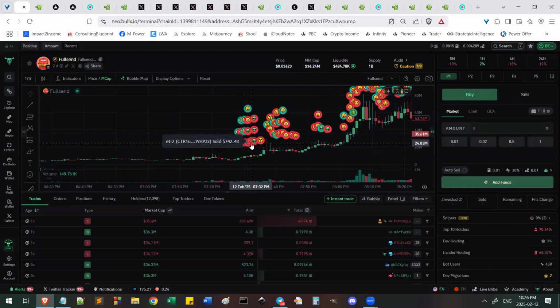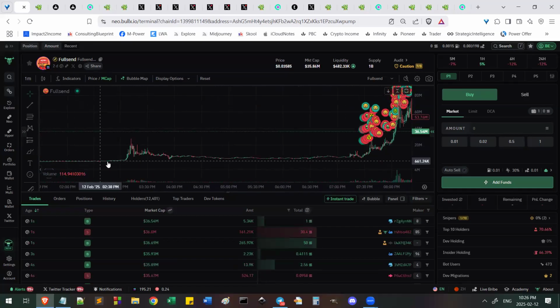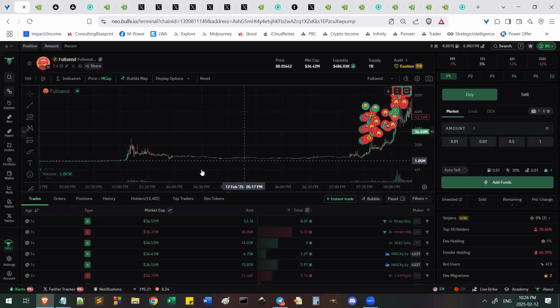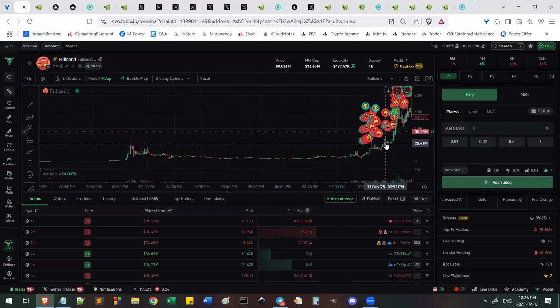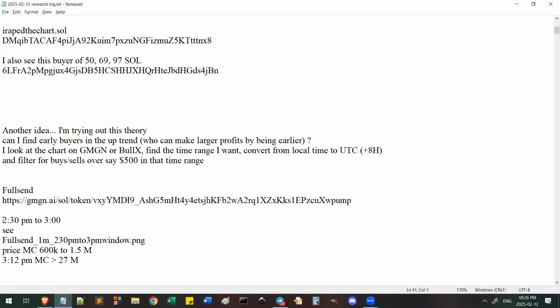Anyway, it doesn't matter. The point is that on this pump, I think maybe we didn't bother going back to this earlier pump, but we were looking at them on this one. Strange considering the time, but in my notes it says 2:30 p.m. to 3 p.m. I was looking at the local time.